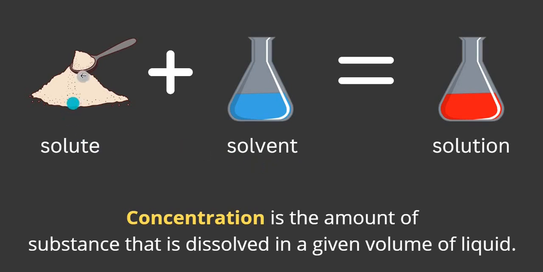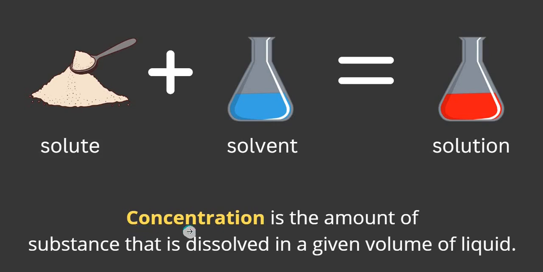So if you take the solute or that substance, you add it into the water and then you stir, meaning now you are dissolving your salt into the water. What you will get, you will say that is a solution. So if this was salt and this is water, you will get something we call a saline solution or sodium chloride solution. And when you have that solution, you can actually quantitatively calculate its concentration.